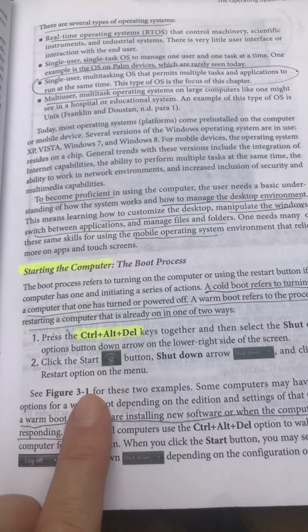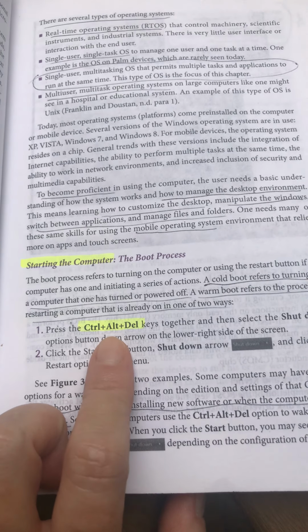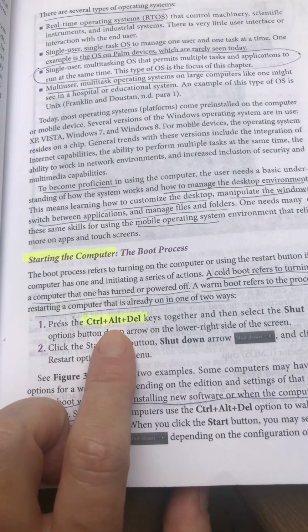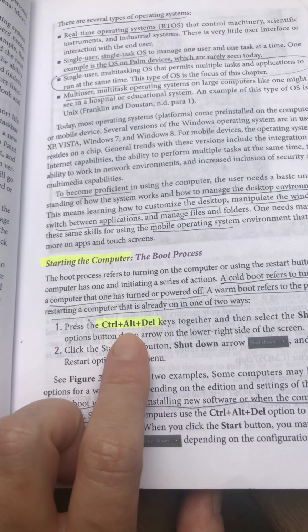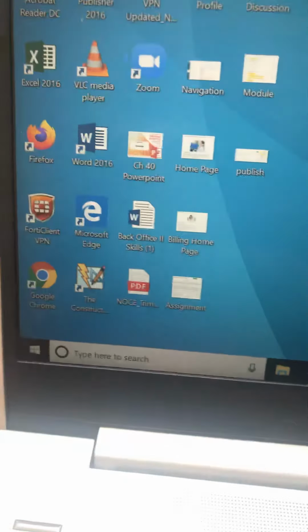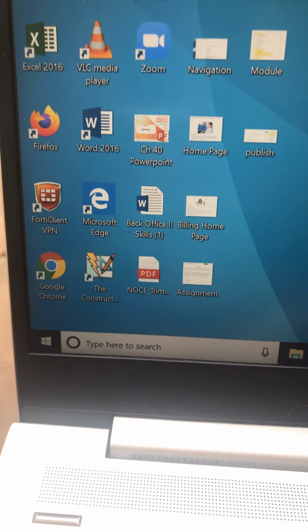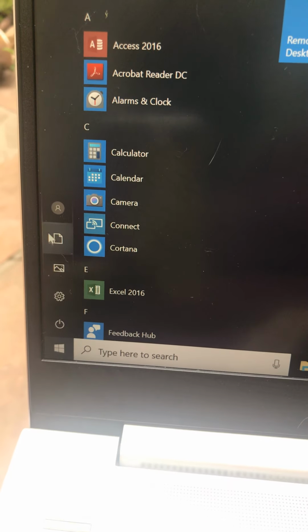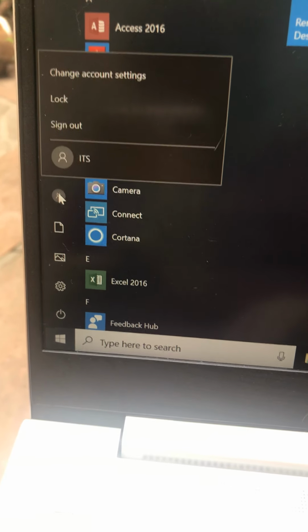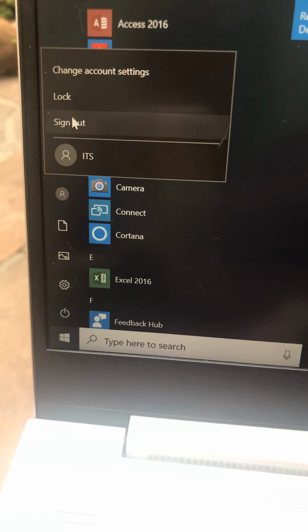A lot of times with computers, you do Control-Alt-Delete to start up the computer. And just know to shut down a computer, on my computer here, you would go to the start menu and go to the top icon and you can sign out.